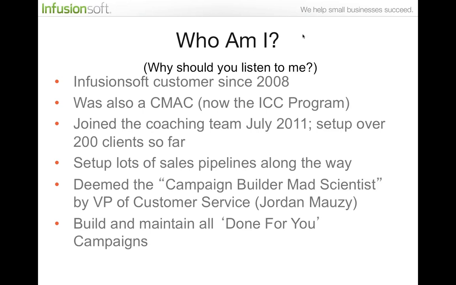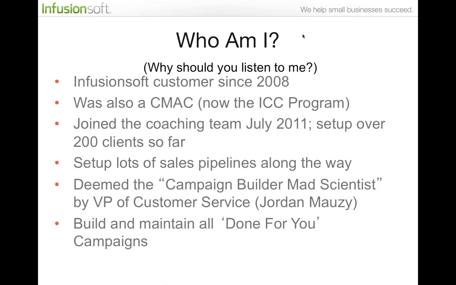And so in addition to knowing the software really well, I've got the sales process down a lot. And I've built a lot of pipelines and a lot of automation throughout the process of coaching with Infusionsoft. And so hopefully that's enough of a reason for you to take really good notes and learn some stuff.